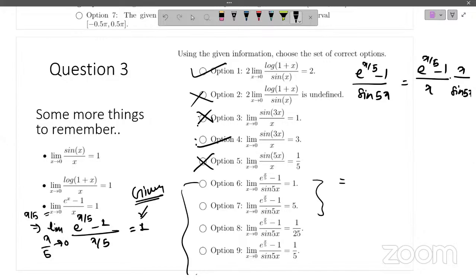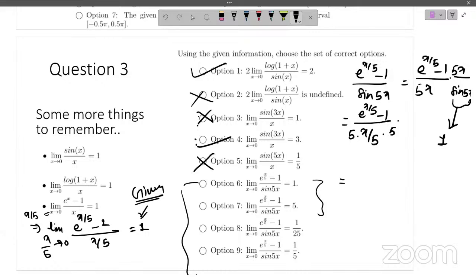Now observe that if I multiply and divide by 5, this limit will go to 1. But not this term, because here I want x by 5, and what I am getting is 5x. So it is not the same as this thing, and now we have to reduce it further. So it is e to the power x by 5 minus 1 upon x by 5, so again in the denominator I am multiplying and dividing by 5. So there is again a 5 here.